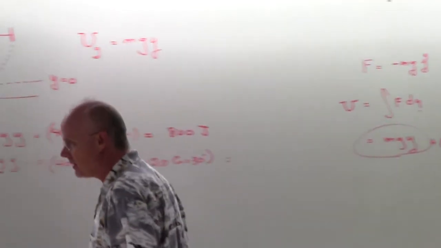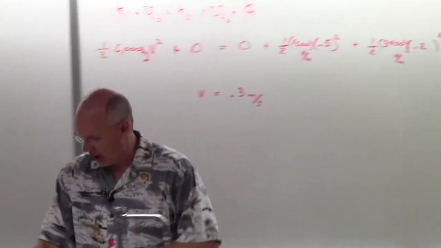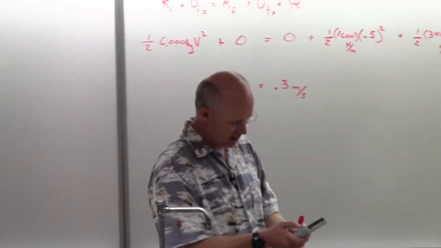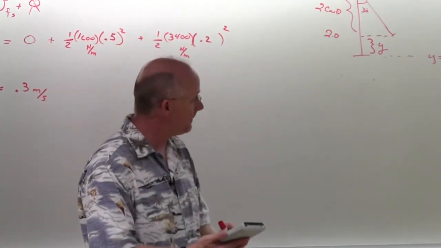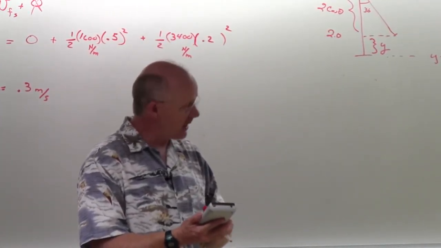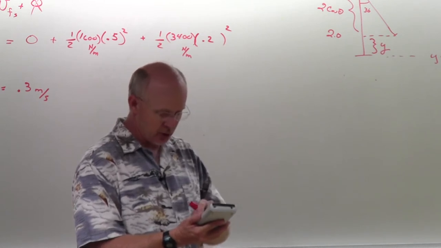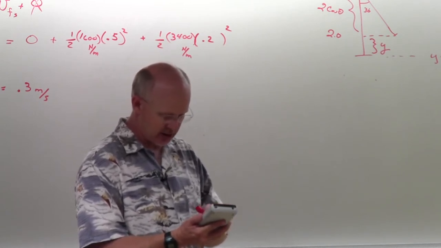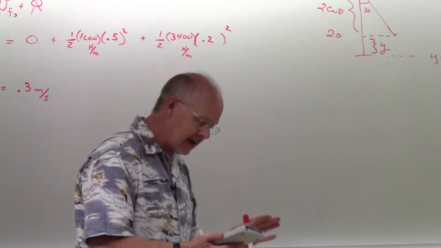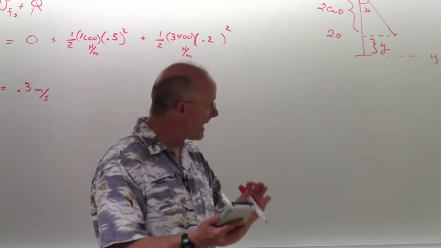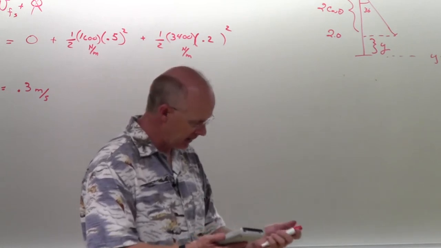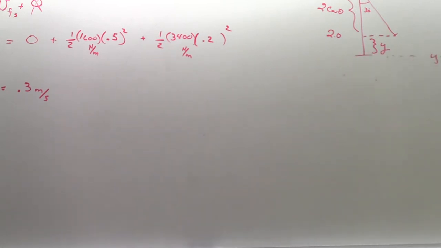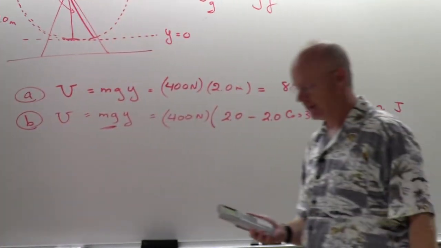Of course, now I can put some numbers into my calculator, so I will. Let me just check my mode of my calculator. Am I still in degrees? Okay, I am. Good. And so if I go 2 minus 2 times cosine of 30, I get a height of about 0.268, all right? Now I can multiply that by my 400 and come up with 107. So 107 joules is the idea.